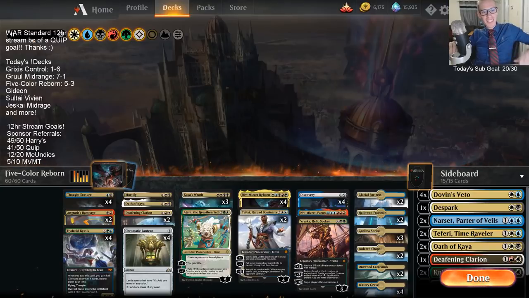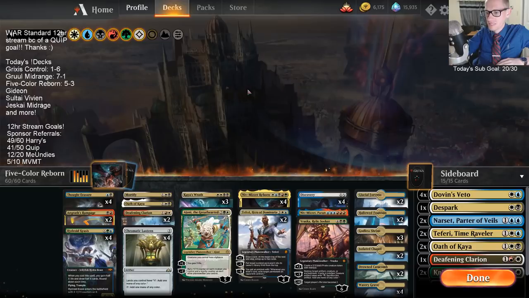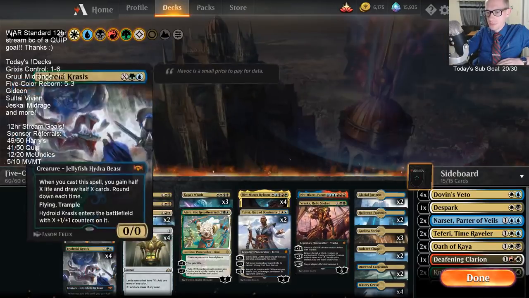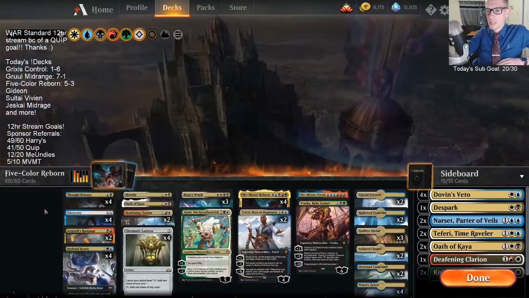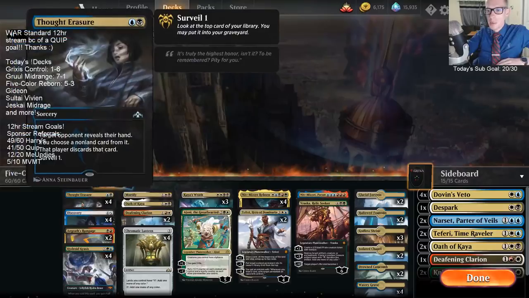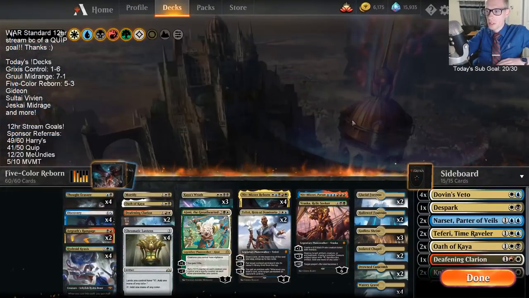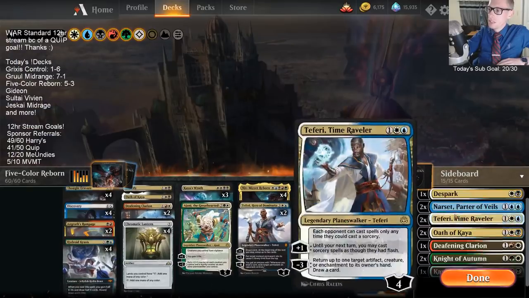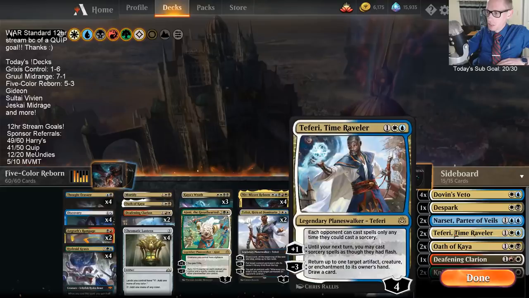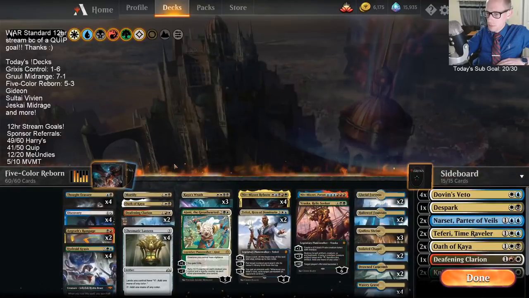A jank archetype is Reborn. I think my least favorite card in the deck was the Discoveries. But that last game, the Discovery was clutch in helping us find stuff. I did kind of like my mono red plan, and we were 3-0 against Mono Red. I liked my plan of just boarding out all the Thought Erasures and all the Discoveries. Dovin's Veto was clutch. Our deck worked really well.